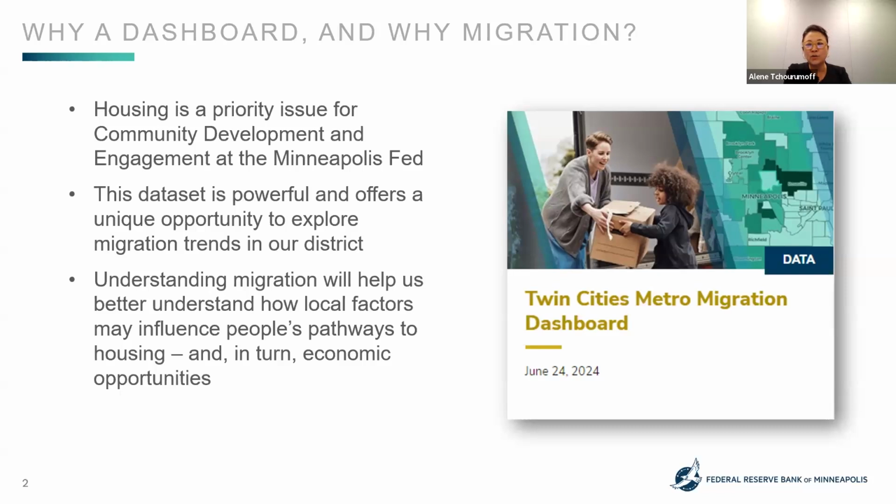He'll also explain how you can filter the tool and look at some specific groups that the data allow us to identify. In the second half of our conversation, Senior Policy Analyst Ben Horowitz will talk about some of the initial research that we've done with the data. For example, we've used the data to compare movement patterns into and out of neighborhoods with different demographic and income profiles.